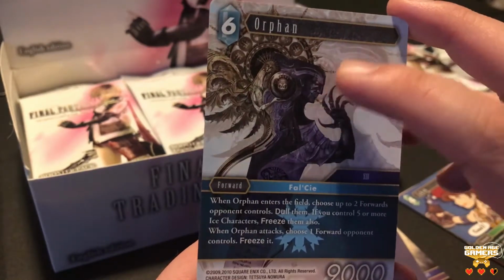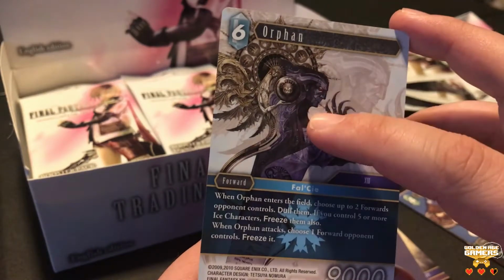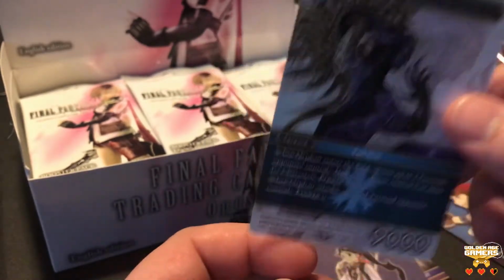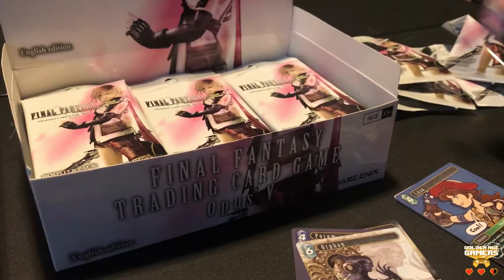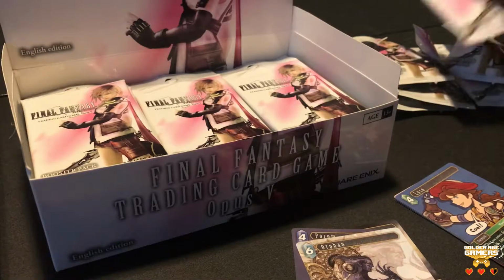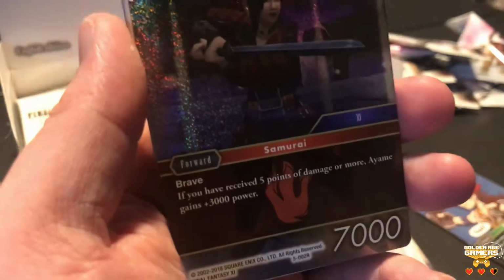It's going to see a lot of play, and this is my third one. I have a foil, and this will be the second non-foil I have, so I am super duper excited to play with that card. I cannot wait to make a Lightning and Ice deck, just like everybody else, but have Orphan in it. So, right to that.